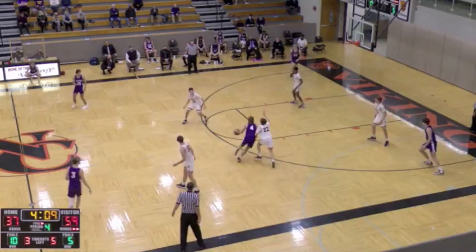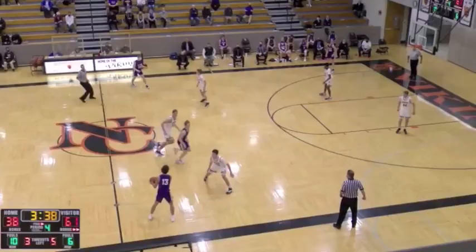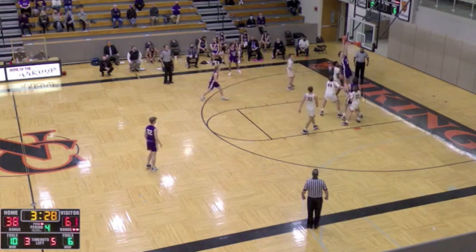So trapping out of a man-to-man can speed up the possessions, but it still doesn't solve the problem of preventing high-efficiency shots on the back end. The best strategy to play against this concept is to simply not be behind 4, 6, 8, 10 points near the end of the game. But the strategy that I would use when I saw concepts like this in my coaching career was to flip on the fly to a 1-3-1 half-court trap.